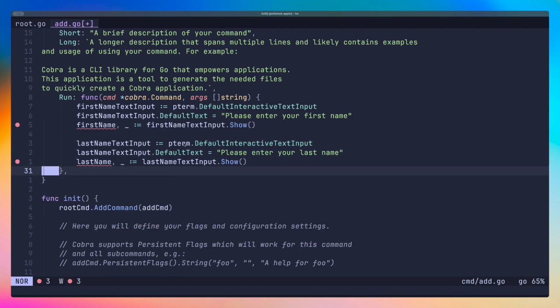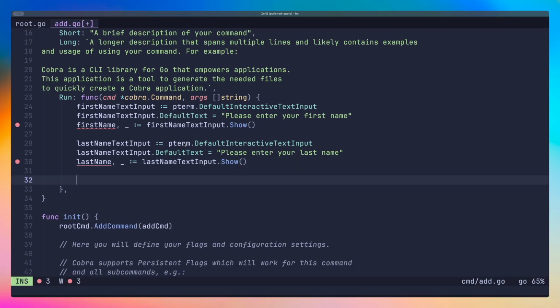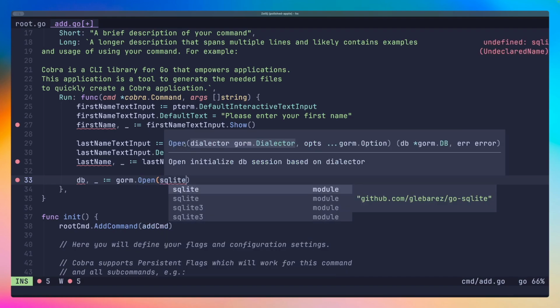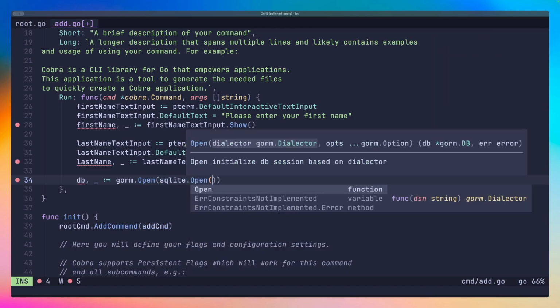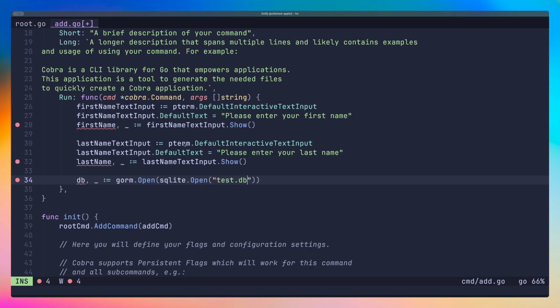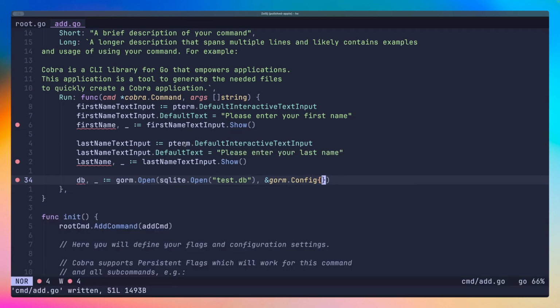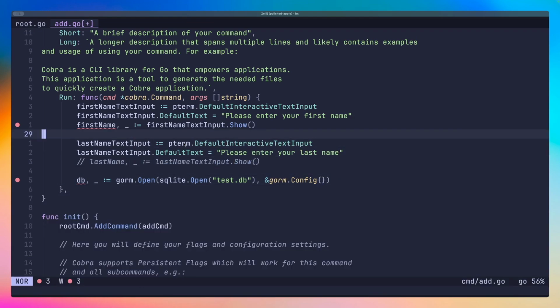All right, so let's clean up first name and last name, and then let's start by having an interaction with the database. Again, you can see this in my other video, so I'm just going to be doing this. And if you want more details, you can always reference the other video. What I'm going to do is open up a database connection. The way to do that is by calling gorm.Open right there. In this case, I'm going to open up an SQLite database, and this is going to open or create a database for me. There are many connection configurations that you can pass to this method, which I'm going to ignore for now. Also, I'm going to hide those inputs that we had earlier just for the sake of simplicity.